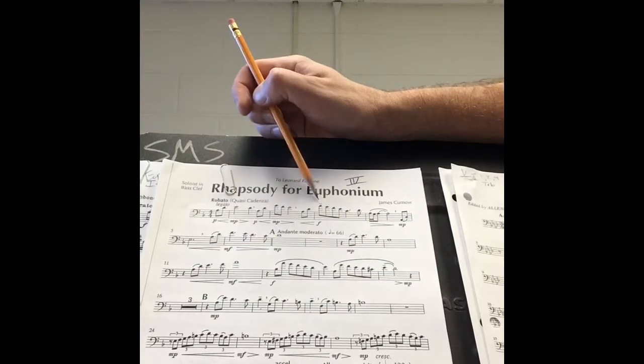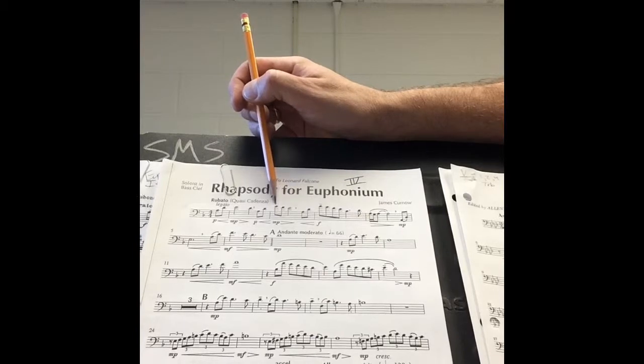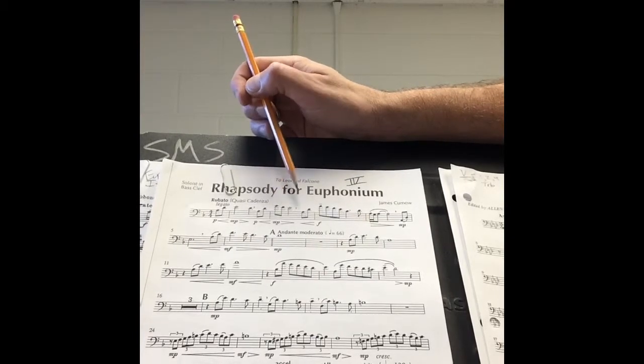This one does go fairly high. You've got a high A here, of course. That's middle valve. You guys know that one, I'm sure. The high G here, of course, would be first and second. The high F is nothing, and I think all the other notes you probably know.